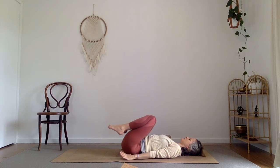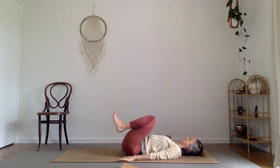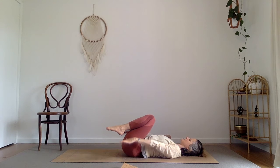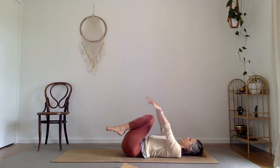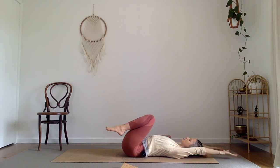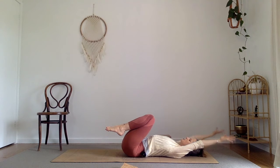And the arms down beside your body with the palms facing down, but the knees still in, drawing toward the chest. So just nice and slowly, when you inhale, raise the arms, take them up and back behind you. Nice and slowly though with the breath. And then when you exhale, return the arms down beside the body.